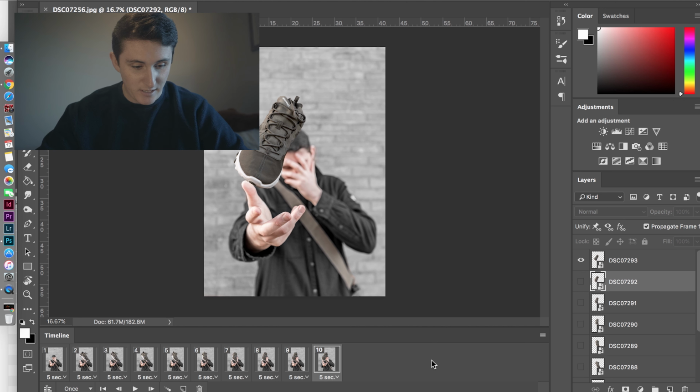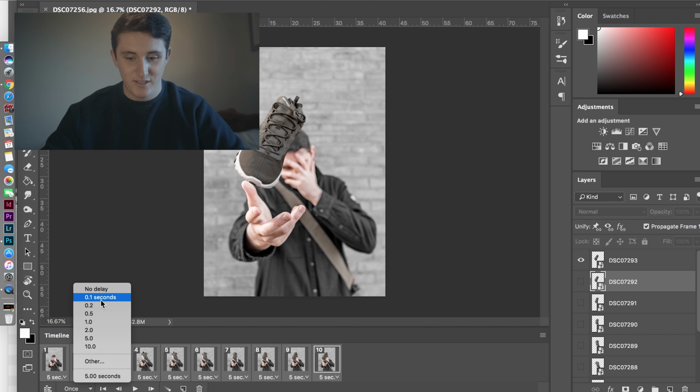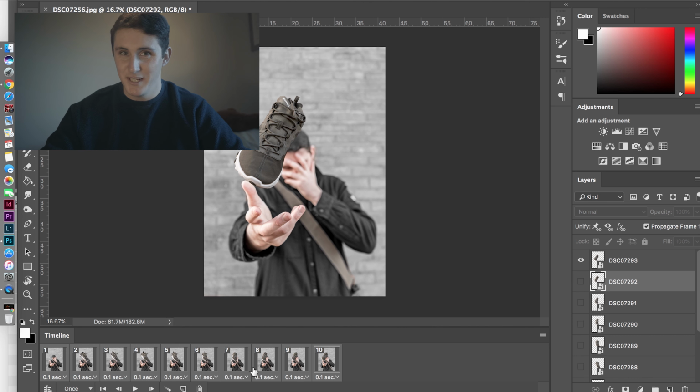So the next step we're going to select all of these, and we're going to change the duration to 0.1 seconds. Then this is going to create this GIF, and I'm equally as impressed as I expected it to be. I think it needs to be a bit faster still, or a lot faster.